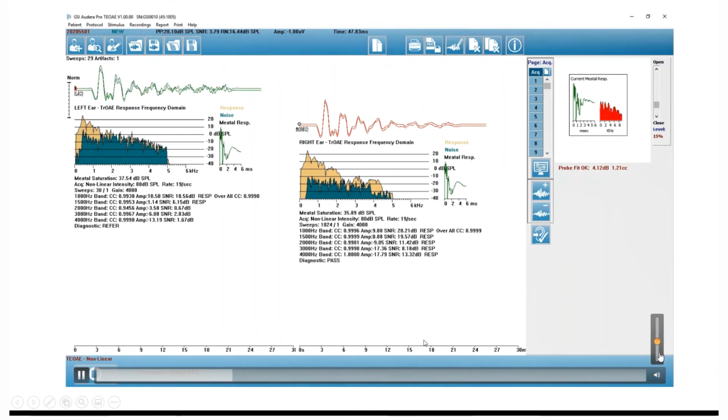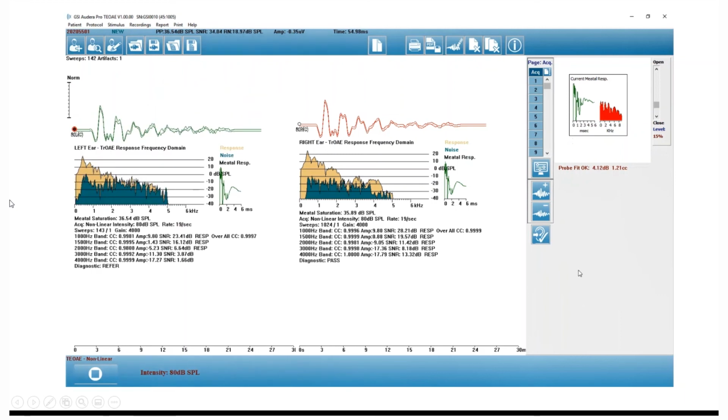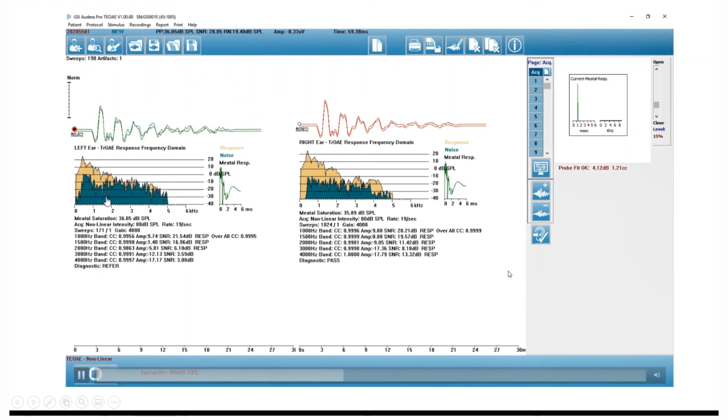You're going to see the left results appear there. I can move those down so they're equal to the right ear. Remember, green is noise and yellow is the response. Down at the bottom here you can see the frequency bands, amplitude, and the signal to noise. To pass a frequency, the signal-to-noise ratio would have to be 6 dB.